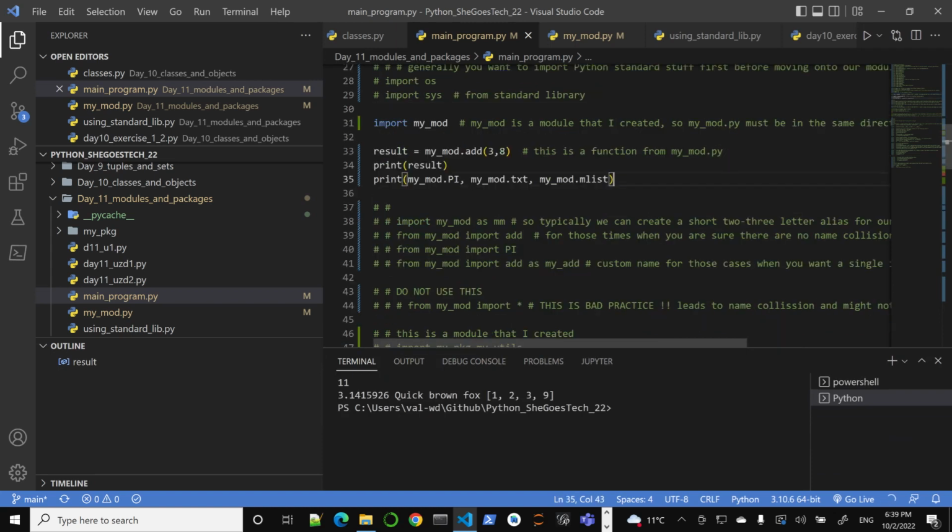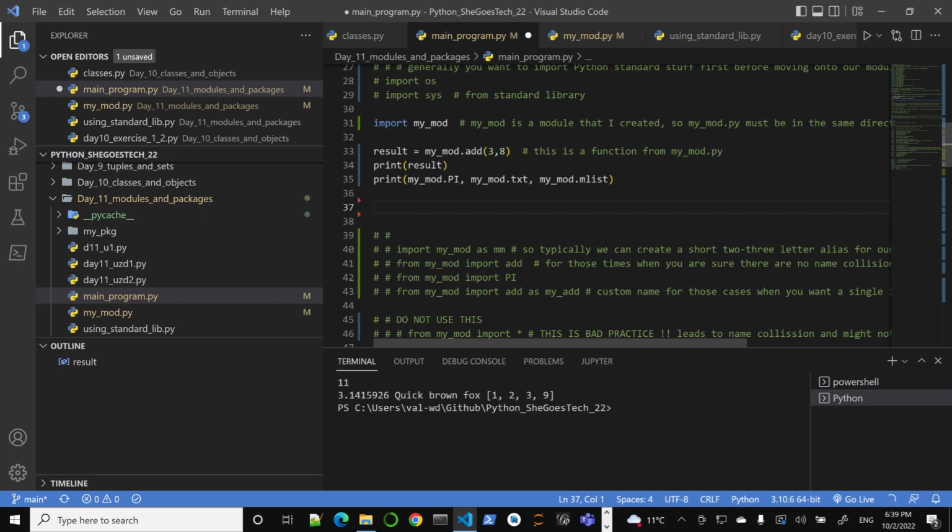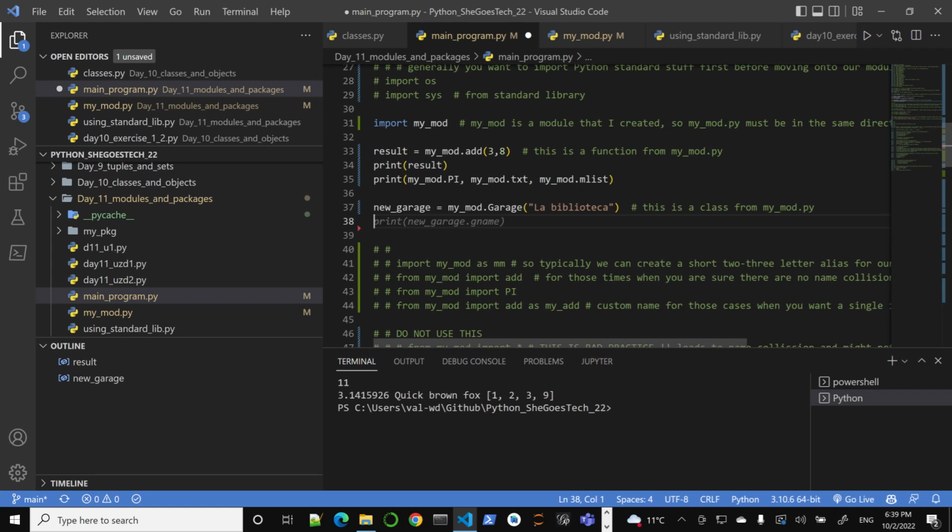I can make my own new garage. In fact, my AI assistant is suggesting this: create a new object using class from my mod. Then, let's see, do I have anything there?